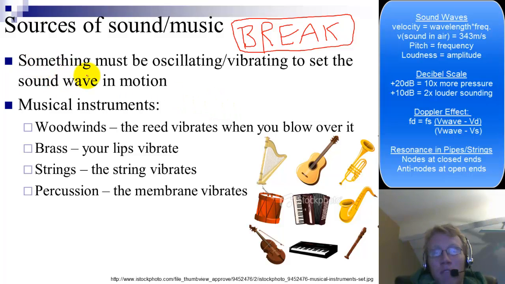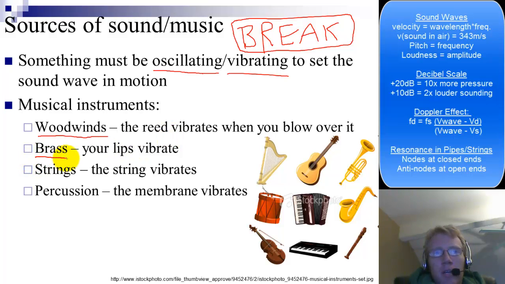So anytime you have a sound wave, you have to set those particles of air into an oscillatory pattern. And so the only way you can do that is by have a physical object oscillate and collide with them. So in a speaker, the entire speaker cone is moving forward and backward, pushing air forward and causing it to vibrate. So each different type of instrument, the classifications of instruments are based on the different ways that they vibrate the air. So in a woodwind instrument, when you blow over the reed itself is vibrating up and down, which then causes vibrations to go through the tubes of the instrument.